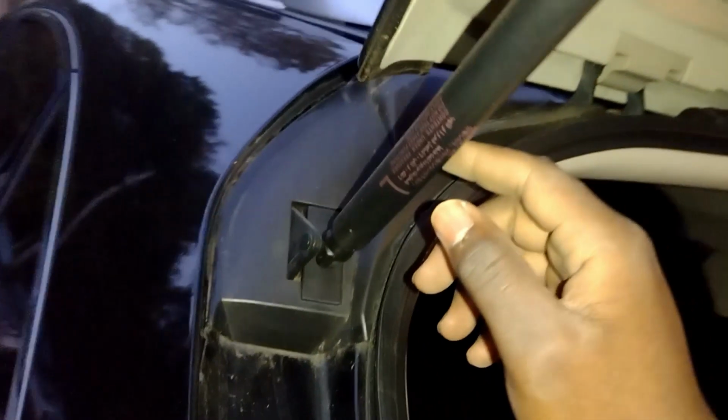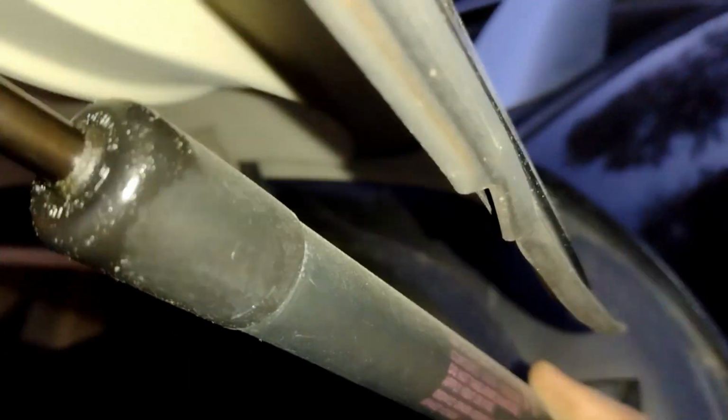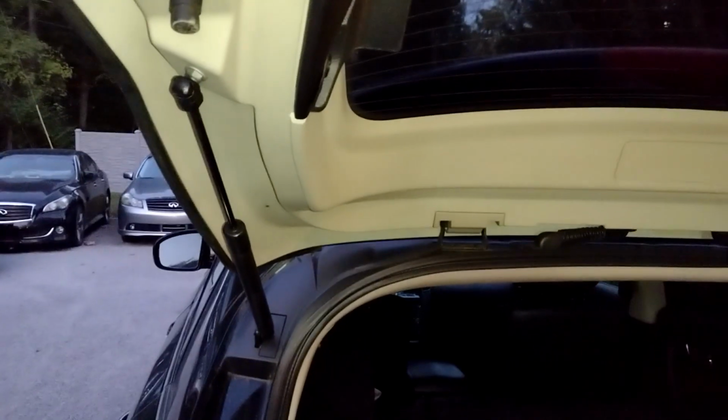This one is the left side. There's an L over there. This is the right side, should be. Right there, there's an R. And they usually have different part numbers. And that's all right, this one is leaking as well. So at 211,000 miles, hard-working miles, I bet it's about time to replace them.